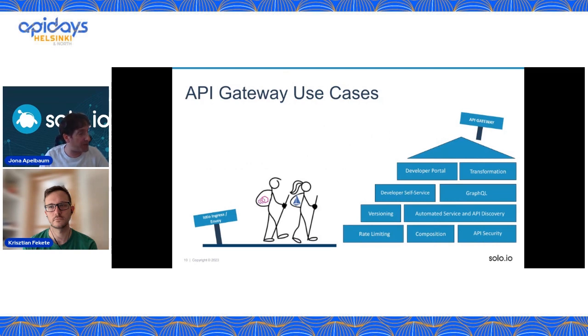So just before we jump into the workshop, how do we base ourselves? We are based on open source Istio. We have our own version of Istio based on open source. What we do with it, we elevate it and we bring extra functionality to the open source Istio Ingress and Envoy, and we add things like developer portal, transformation, DevOps self-service, GraphQL, rate limiting, and so on. Everything you see on that slide, plus much more. So to summarize, we take the Istio ingress and we make that a full-fledged API gateway.